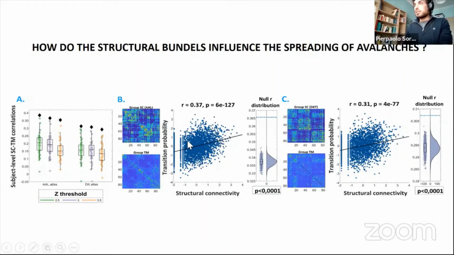This is, I think, something like 4,000 points. And the correlation looks like this. This is what you obtain when you shuffle the data. I cannot go into the details. There are different ways of shuffling them, but the time is constrained. But this is a very hard null, so to say, that shuffles the avalanches only in time. So you keep the spatial structure, but you disrupt the temporal structure, and you still don't manage to get a correlation as strong as the one you observed in the data.